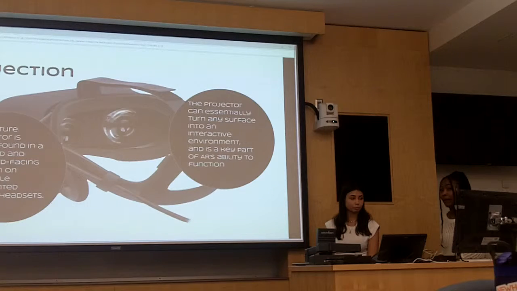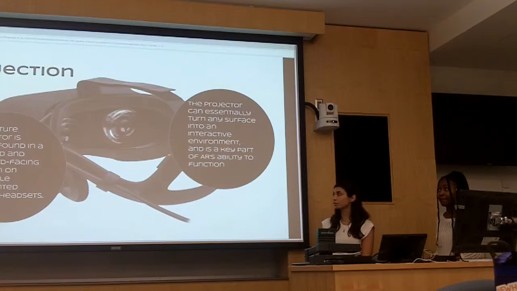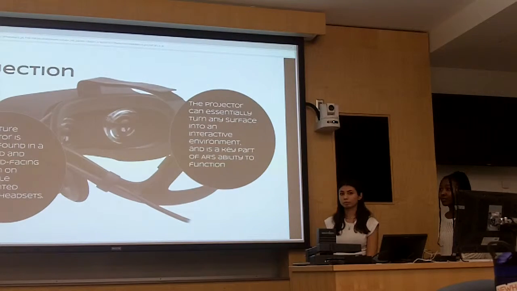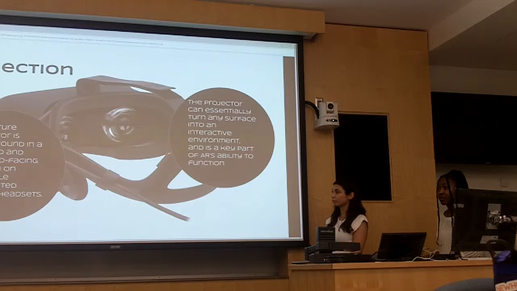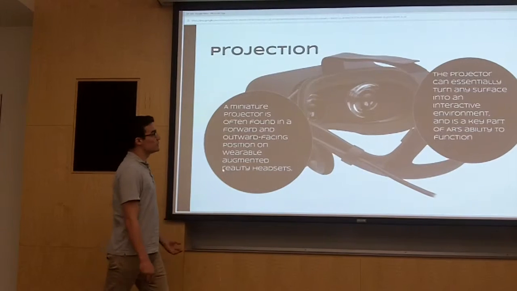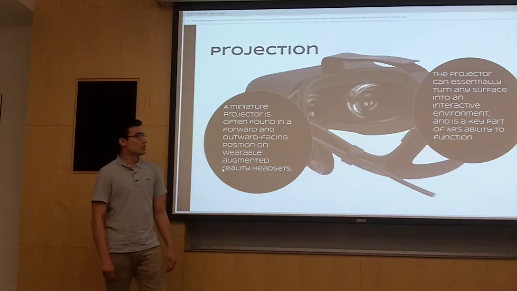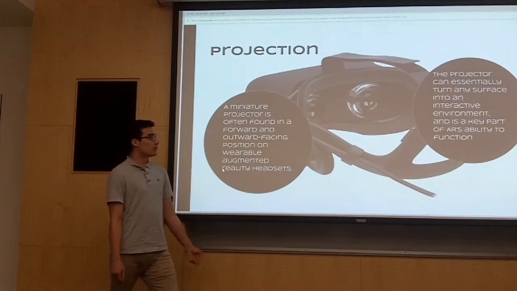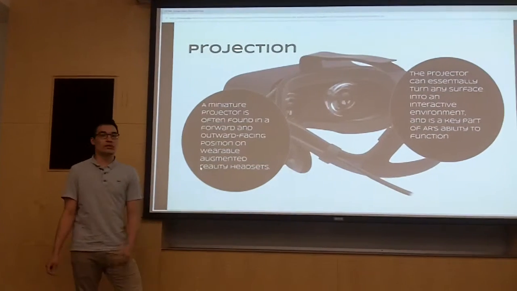The next thing is projection. This is called an Oculus Rift. Actually, it's sort of a combination between VR and AR. The Rift you can use for gaming and stuff like that for VR, but you can use it for AR as well, because it has a projection feature where you can put it on and actually see through the little thing in front of the lenses right there. It has an outward-facing position to display the things that you can see, and then essentially it gives you an interactive environment, somewhat like AR, but in order for it to function, it needs to display outward and recognize the rest of your surroundings.